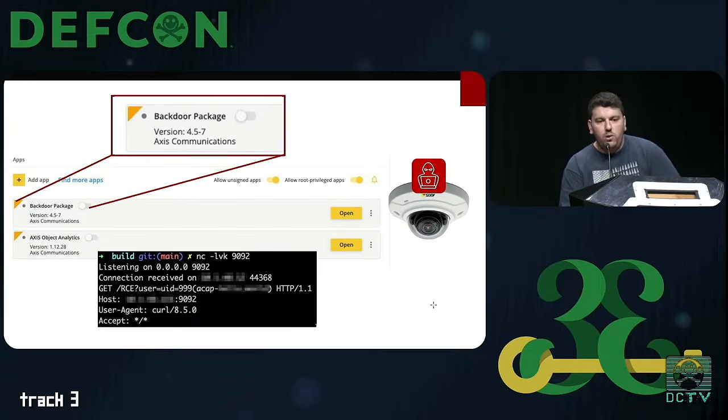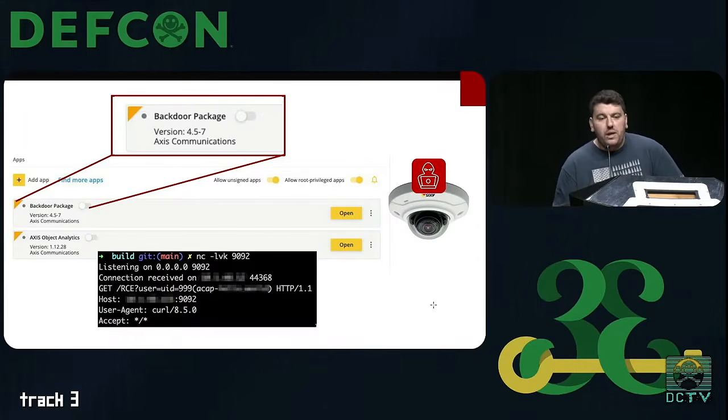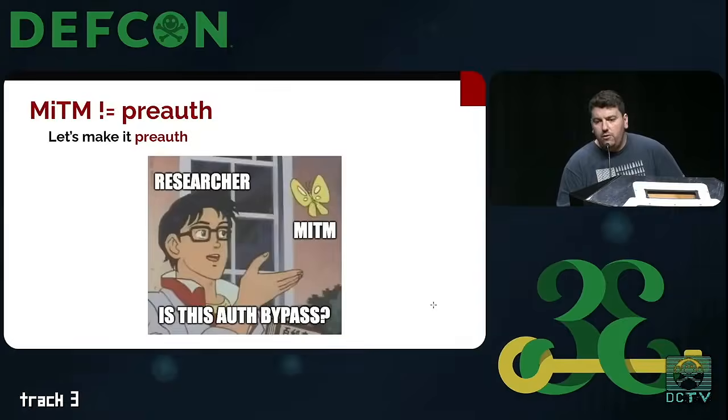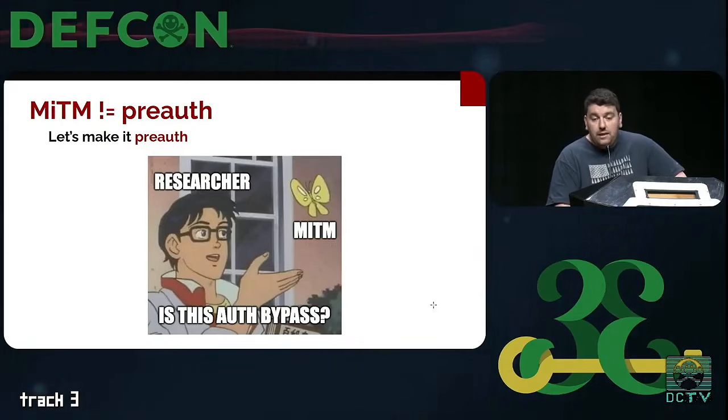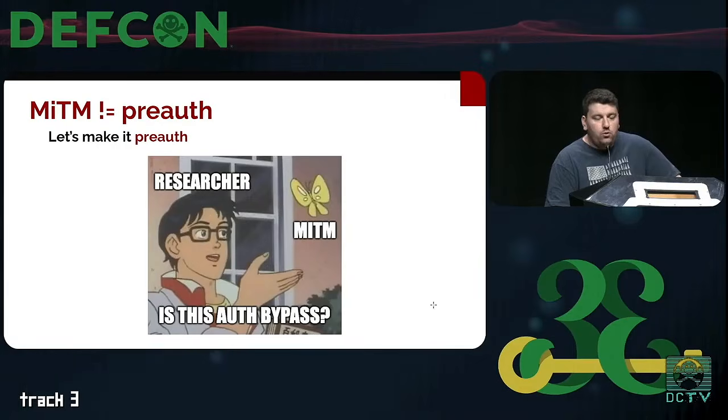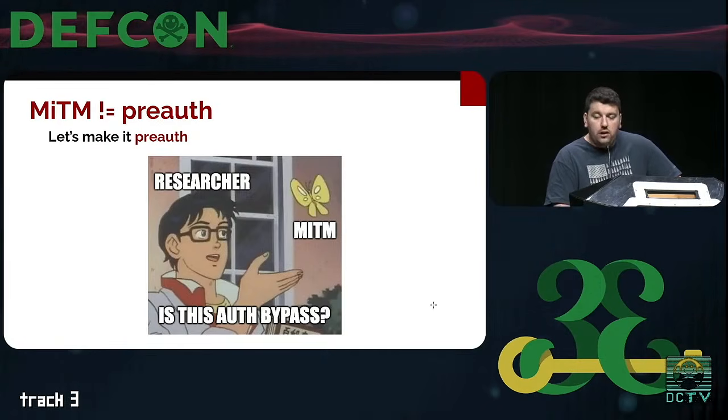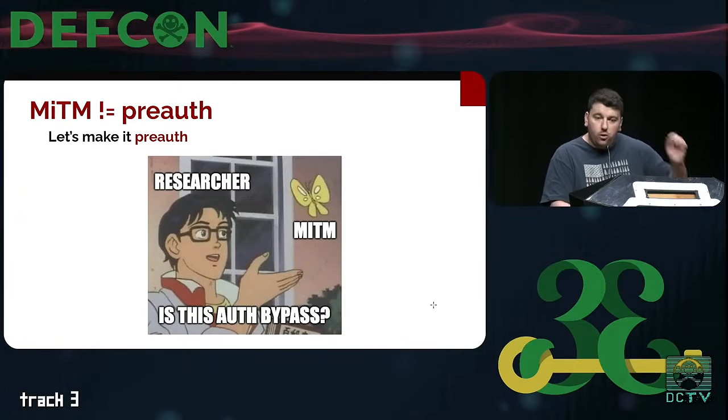Meaning at this point, we basically executed code everywhere. We executed code on the client, the server, and the cameras themselves. However, that's not good enough. Because like I told you at the beginning, I want to have full remote code execution, pre-authenticated. And at this point, I need to have a man-in-the-middle setup. I need to have user interaction, it's a one-click vulnerability, and I need to somehow trick the user into connecting to my own malicious server. This is not full remote code execution, and this is our goal. So let's see how we can actually exploit it.